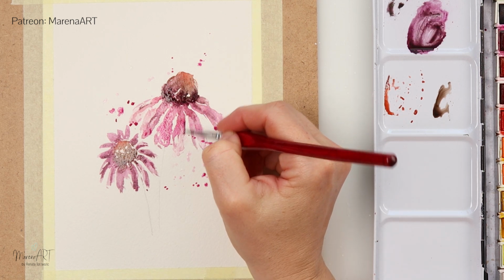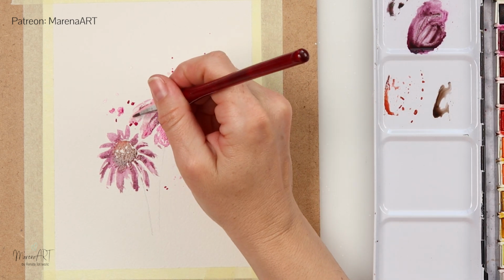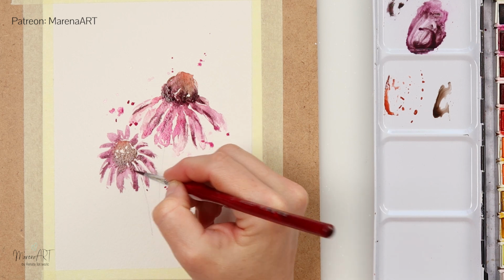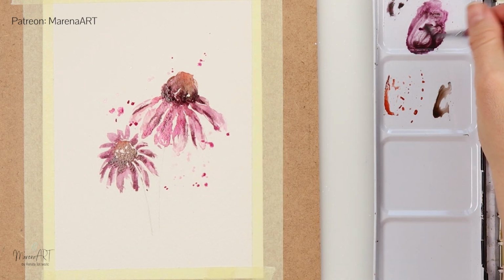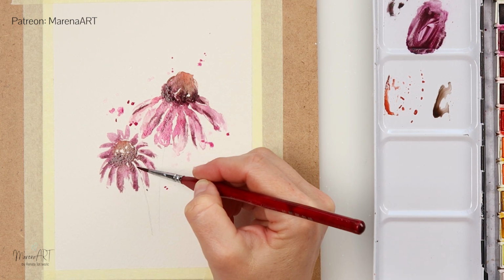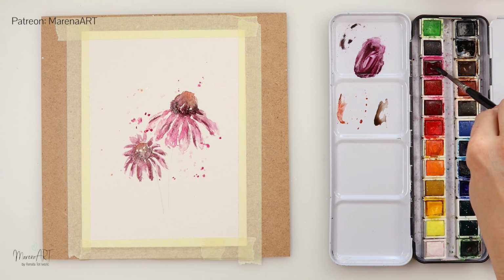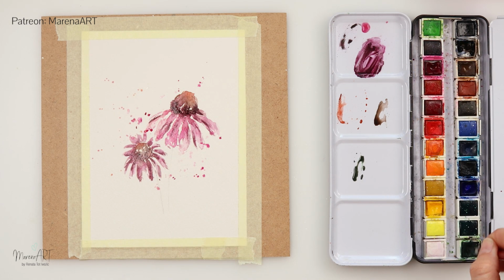Same mixture of colors for the center, just adding a little bit more of the details. The paint is still wet, so I'm just adding a little bit more of that darker pigment to the petals, just to give them a little bit more texture. Again, a couple of splatters using Pretty Pink. I don't want to go overboard with my splatters.